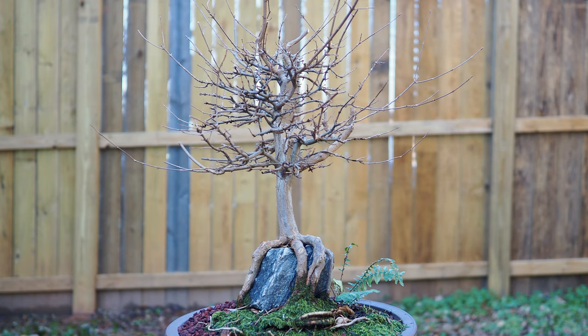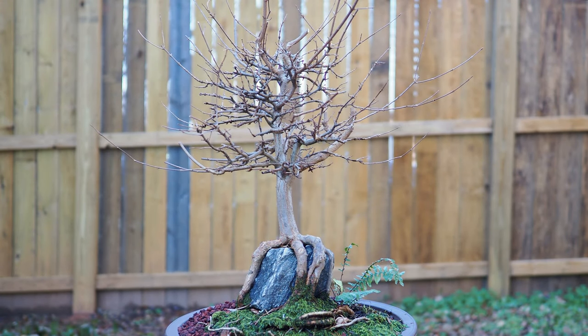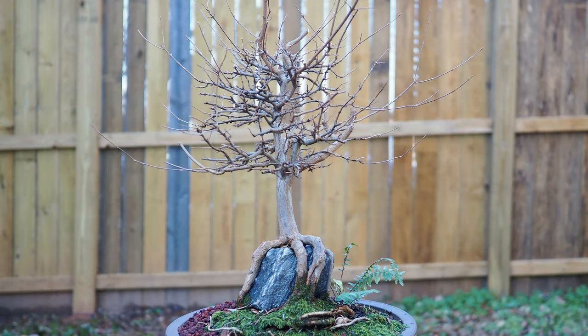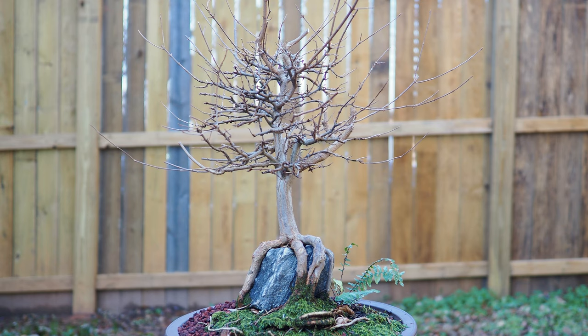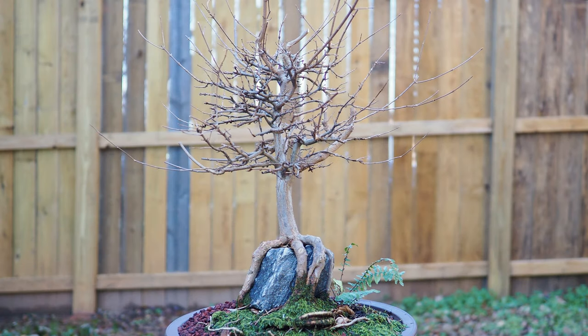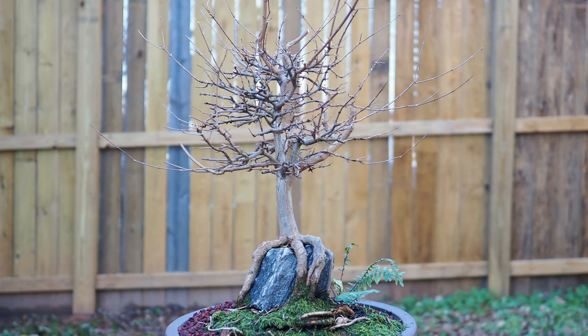Another great example of trident maple. This is a prime example of the fruits of your labor of putting this tree over this beautiful stone. Fifty years later, it's melted onto the tree — quite a feat. Just to give you a little bit of history: this was actually originally done by Warren Hill, a very famous bonsai master. This would be the perfect tree for your collection if you want one that's 90 to 95 percent finished. Over the years some larger limbs have been allowed to develop, so the approach would be to strategically remove the thicker limbs — about two years and you'll be exactly where you want to be.